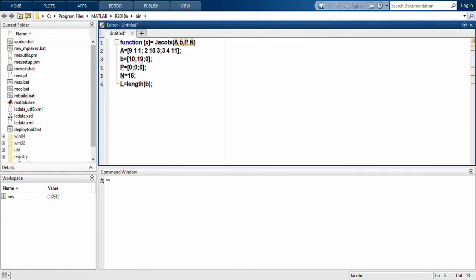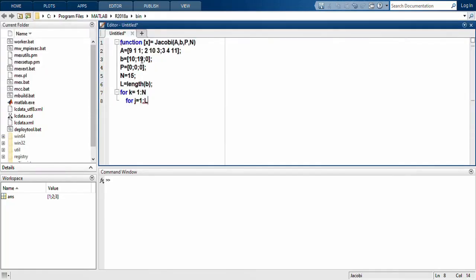Now you have to start the loop. Now for k is equal to 1 to n number of iterations. If you have n number of iterations, you have to run it 15 times, and for that you have to use the nested loop, for j is equal to 1 to l.